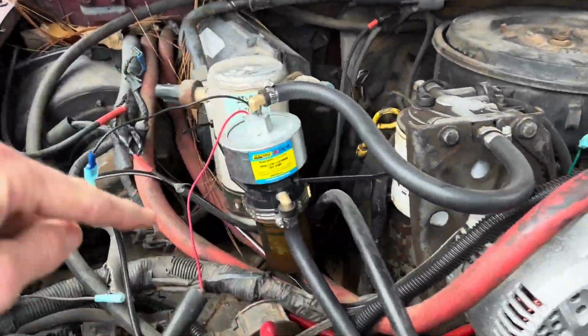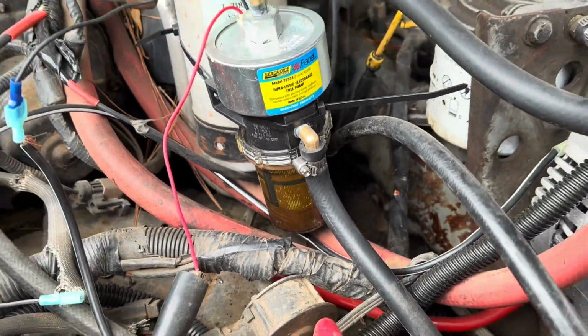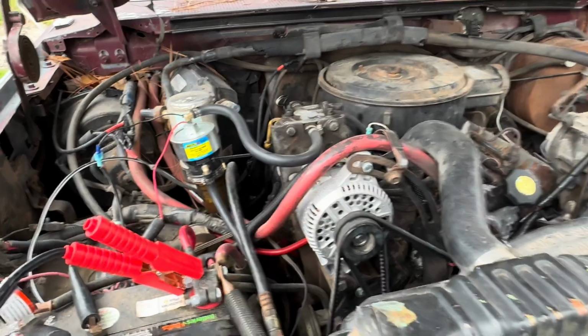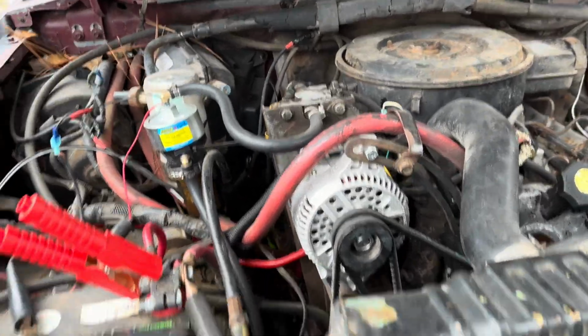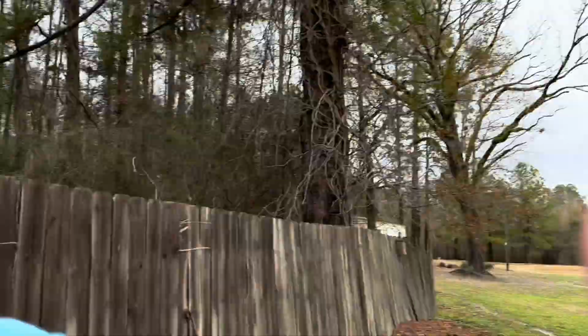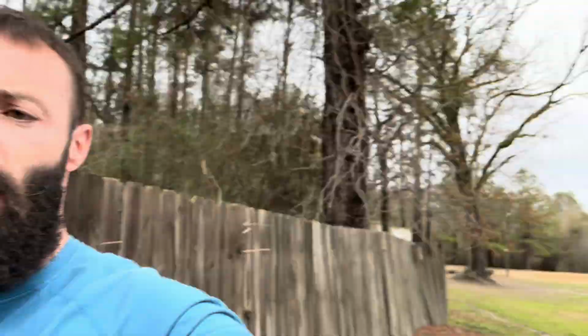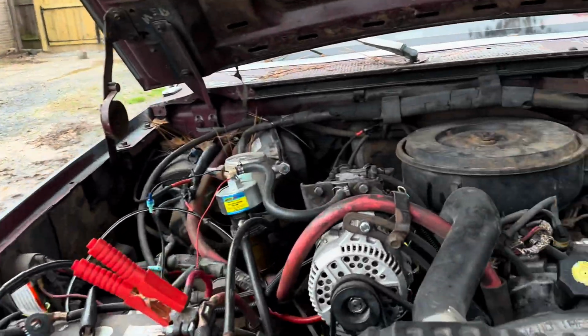See this fuel pump right here? Look at that filter. It's just nasty. So it'll run, and then it'll want to die out because it's just not getting any fuel. Let me turn this thing right. It's not getting any fuel. And I'll tell you what all I've done to this real quick, just so it's not a whole bunch.